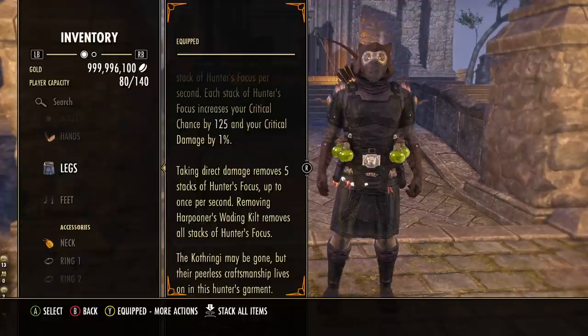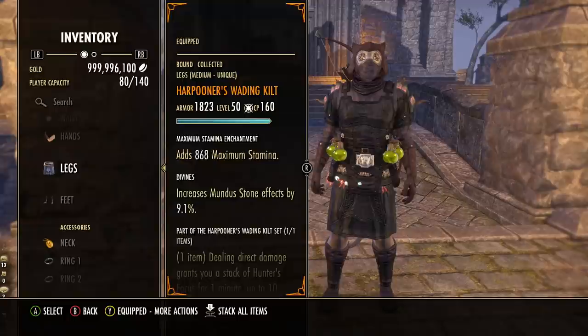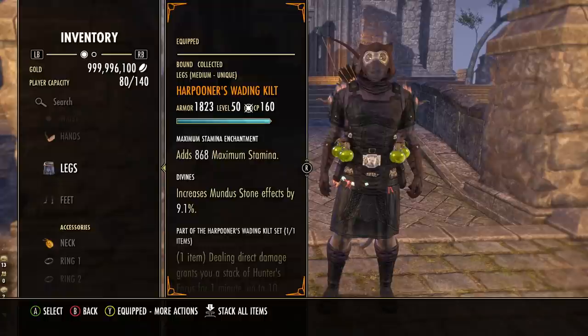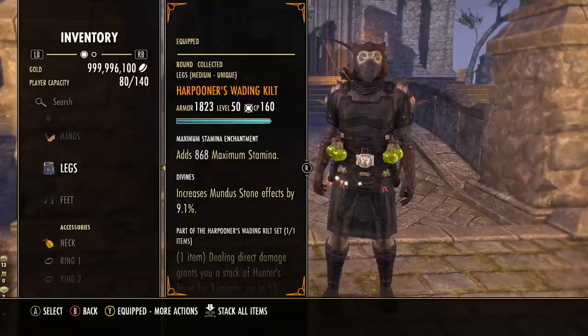So the nice thing is this is a medium armor piece. So it actually fares a little bit better on medium armor builds because you can run 7 medium with this mythic item and not lose any of those medium pieces. It also comes in the Divine's trait, which is awesome. And it comes with the max stamina enchant. So you don't have to transmute this. Fits perfect on the Stamina Nightblade setup.